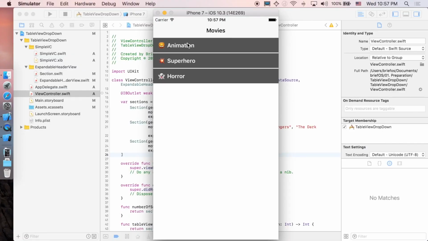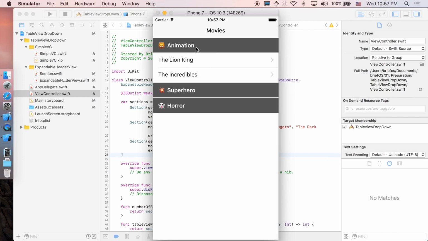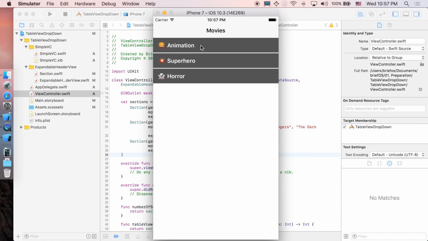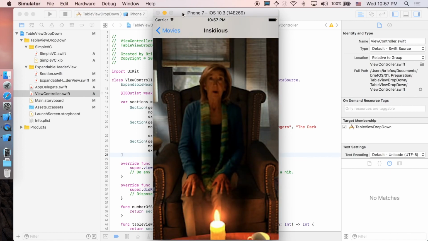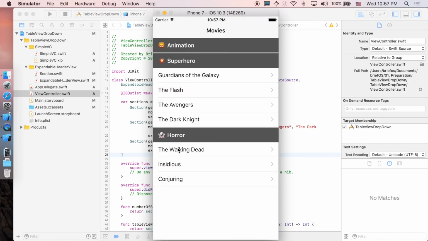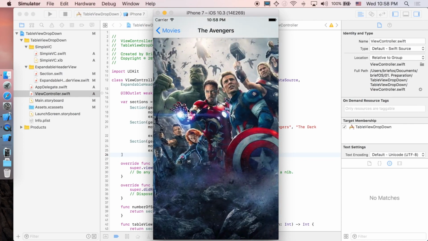And in this video we'll be showing you guys how to implement TableView with expandable and collapsible sections. So when you click on the header, the corresponding cell that belongs to this section will expand, and when you click on it again it will collapse, and you can try it out. And when you click on the corresponding cell, you push to another view controller, and you can configure this view controller in any manner that you'd like.